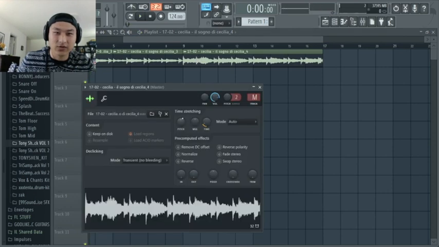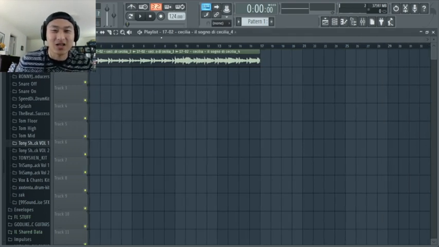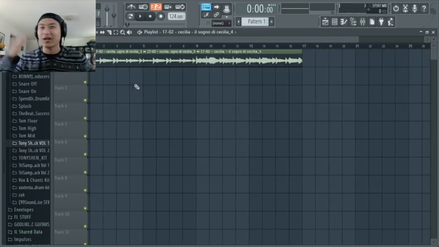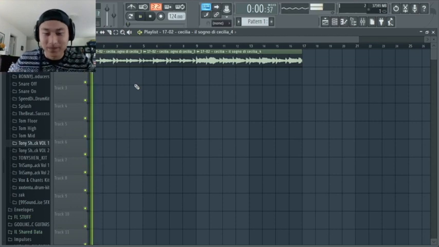Same here. You want to make sure all your samples again are in the same key, right? So make sure that if you shift one sample down 300 cents, make sure to do the same for all the other samples. Otherwise your song is going to be in different keys in different sections, which is not necessarily something you want to happen, because some sections you have to have the artist change keys and whatever. It's going to be all messed up. You want to make it as easy as possible for the artist to rap or sing over. Just keep that in mind.